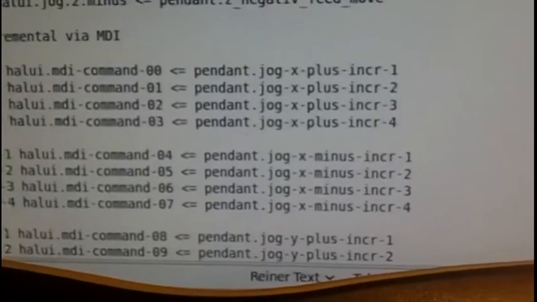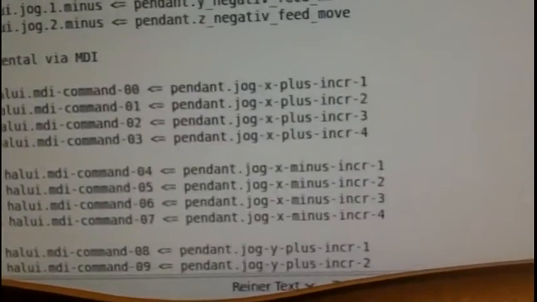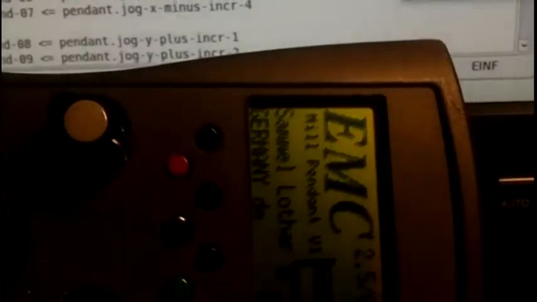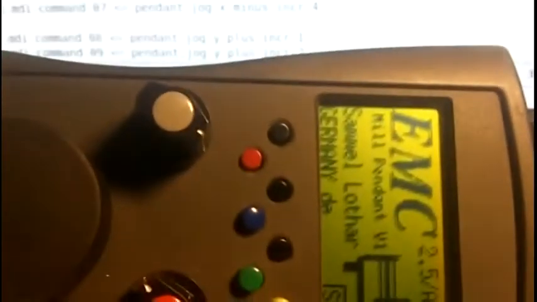session here. I don't know why I have to double click, unclick the serial port, but it only works that way. Here you can see it's the HAL file. Let's check if we can see something here. Here the machine section, value, feed section, and here the increment is going to the MDI channels.